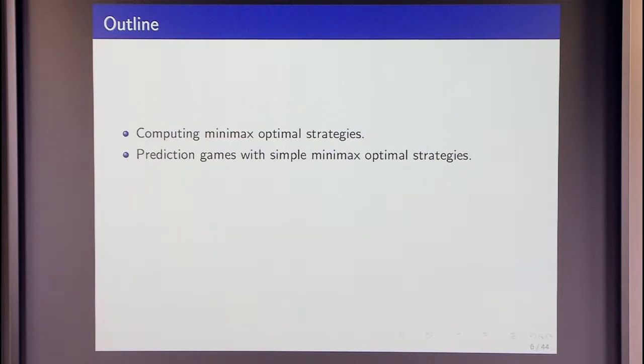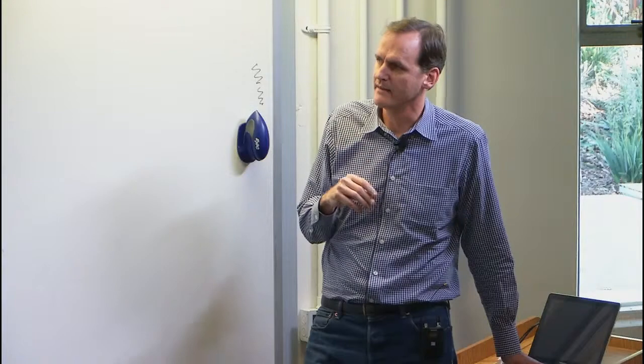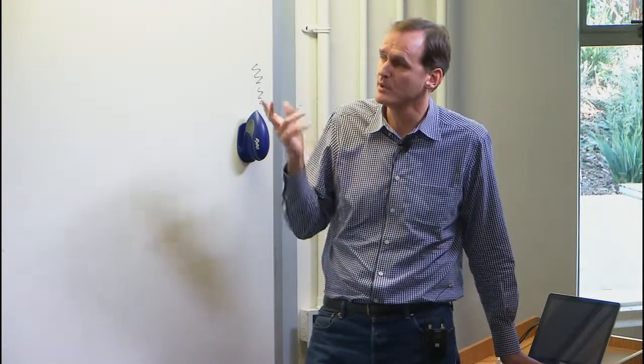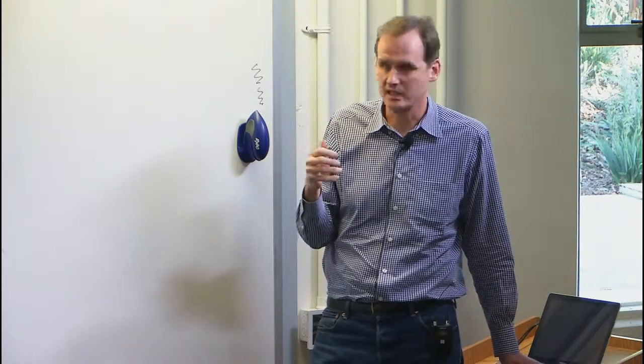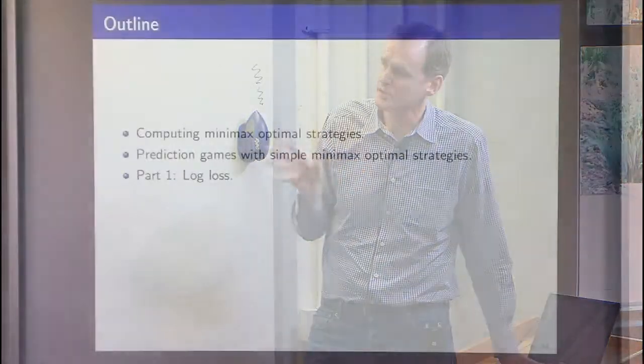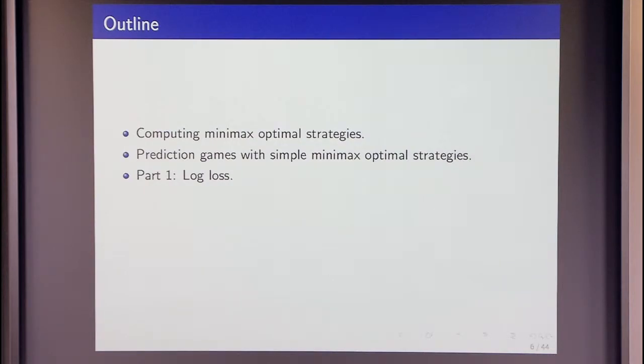I want to look at how we can compute these minimax optimal strategies. It's just a simple dynamic programming sort of formulation, conceptually very simple, but we're interested in cases where we can actually efficiently compute those solutions. The first part is all about log loss, closely related to the last couple of talks, closely related to this universal compression idea. The second part is about Euclidean loss, and I'll probably skip over some of the details of that. And the third part is looking at a fixed design linear regression game.